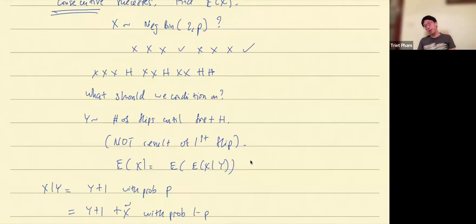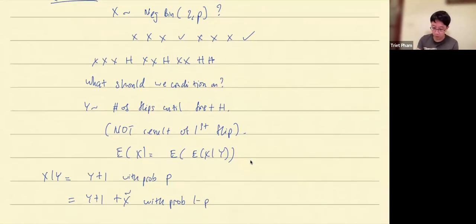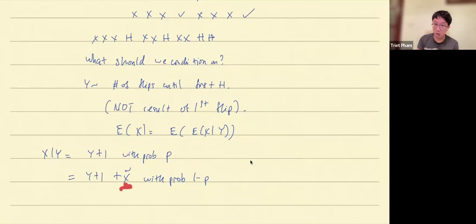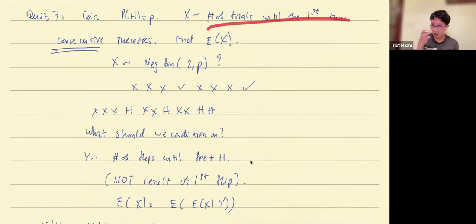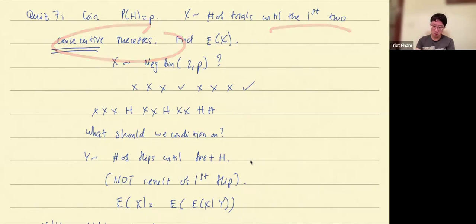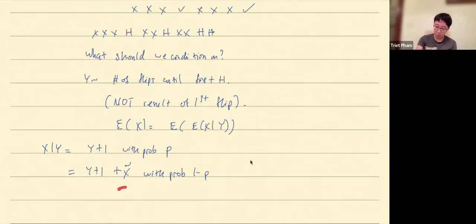And this is exactly where the notation x tilde is useful because I don't think this has a name. At least it's not something well known or well named. So just number of trials until the first two consecutive successes, so just might as well write x tilde, okay? All right, so that's a very important step to write down, to be able to analyze, and of course, to identify y. Any question about this?